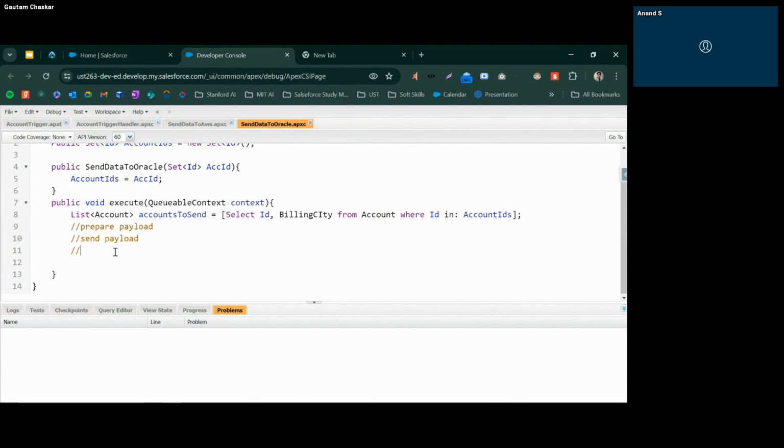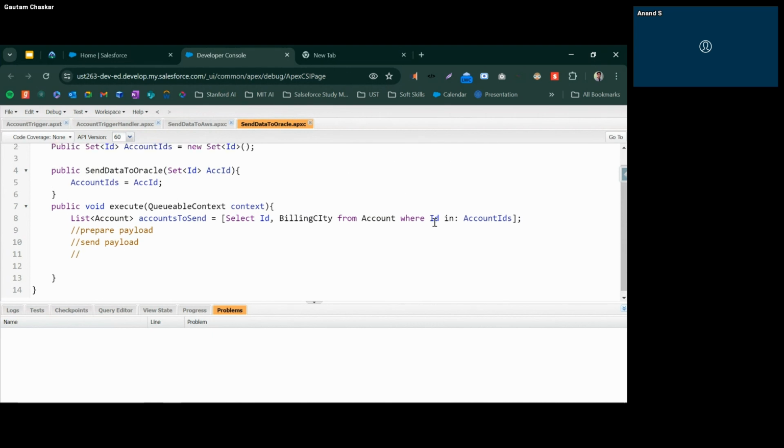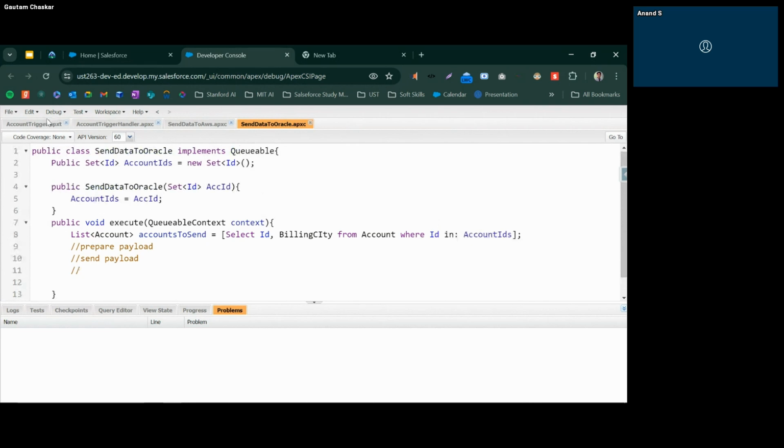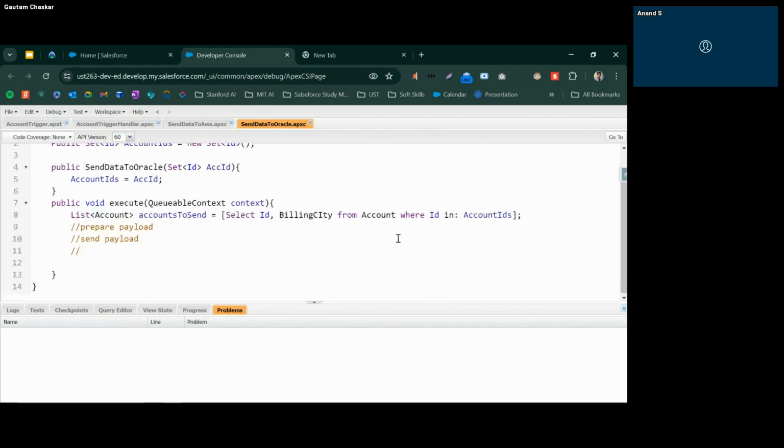At once we have some limits, whether 1 MB or 2 MB, so only that much data we can pass in one call. Let's say I have 1 billion accounts which got updated, and we need to send all this data to the third party system. Then we can't simply use normal triggers and send this data via queueable. It is not a recommended approach because it will take so much time and we will come across the governor limits.